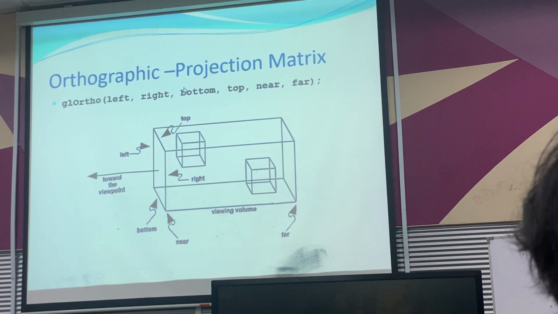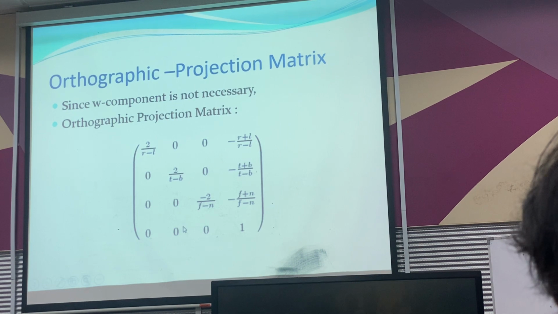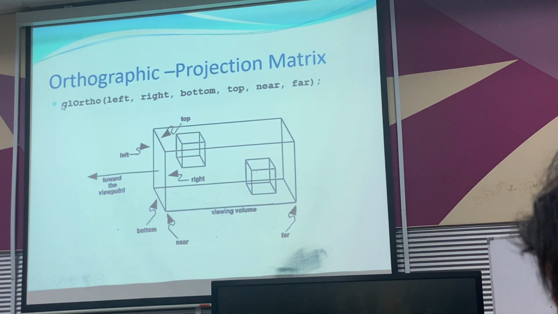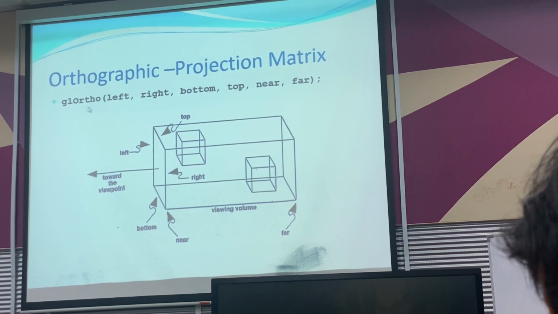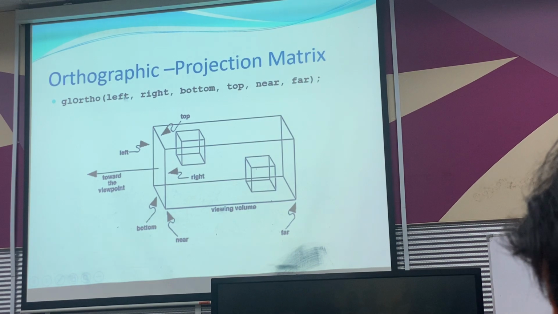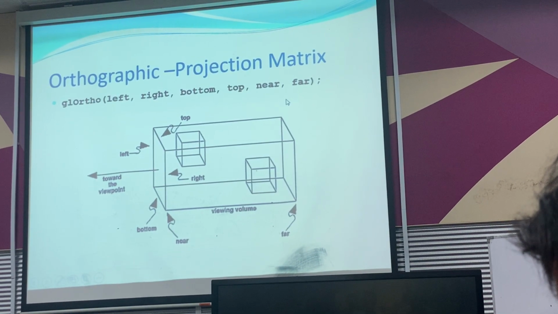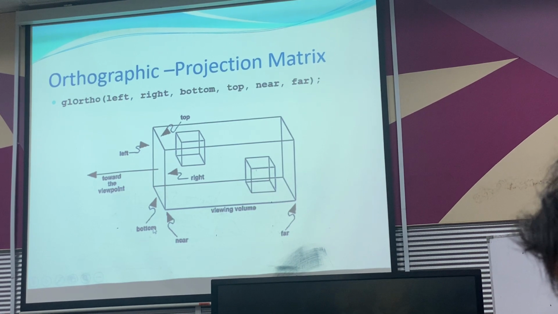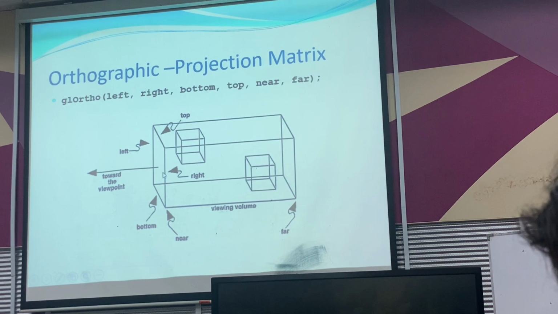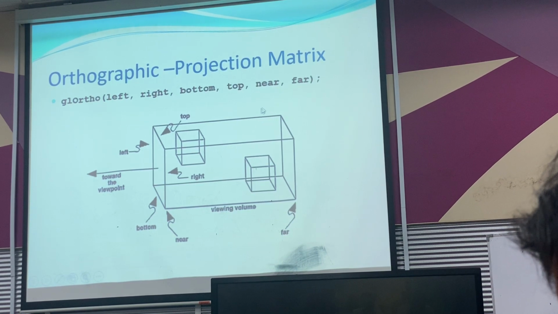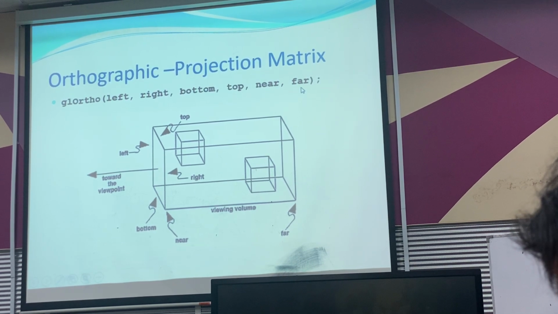So what happens in OpenGL? You don't need to declare this orthographic projection matrix yourself. There is already a command, one command only, very simple. The library already provides you the orthographic view, just call glOrtho, and pass in these 6 parameters that represent this cube: left, right, bottom, top, near and far. This sets your viewing volume for orthographic. Currently the default is negative 1 to 1, negative 1 to 1, and negative 1 to 1.